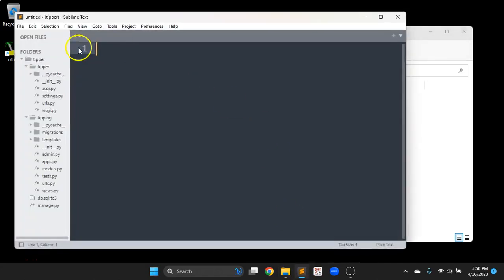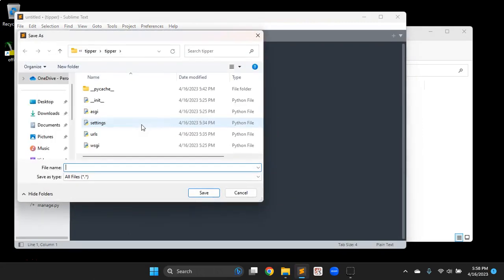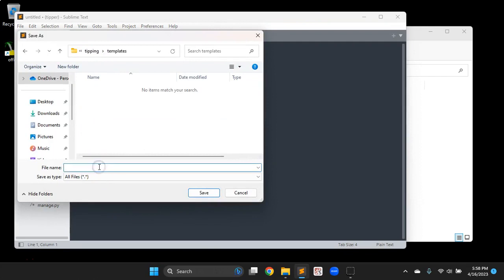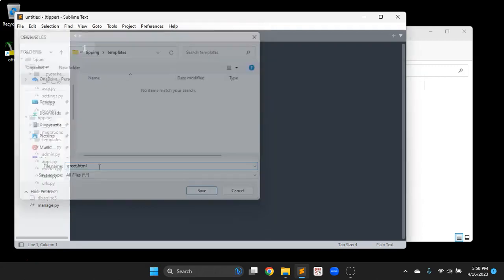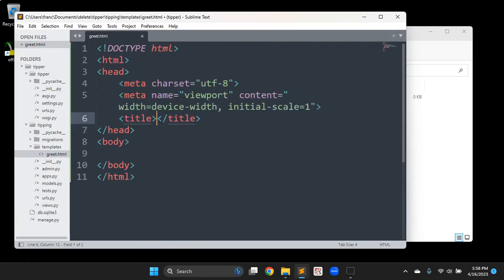So I'll jump over to the text editor for that. We have this templates folder, nothing in it yet, so I'll create a new HTML file. Navigate over here and then templates. I'll call this one greet.html, and that way all the predictive text works, and we can get a bunch of starting stuff here. But we just need to do a quick test case.